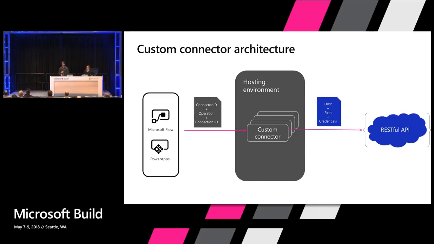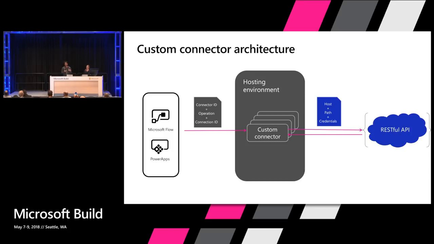Now, you may have a connector that is just anonymously authenticated. So you don't need to supply any authentication credentials, but you still need to have a connection, because we identify which user is making what calls through Flow and PowerApps using that connection as well. So connection has some overloaded concepts. But yeah, this is the fundamentals of how connectors work. Then with the responses, the same pattern follows, where the RESTful API will respond back to the custom connector, and the custom connector will then respond back to Flow or PowerApps.